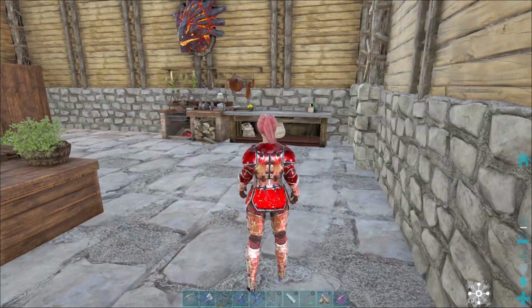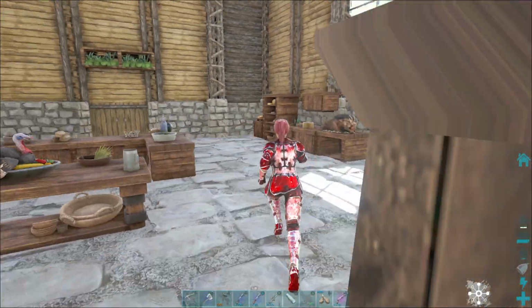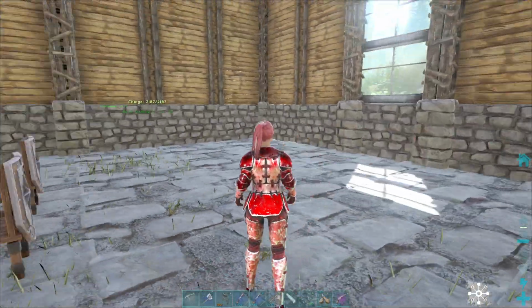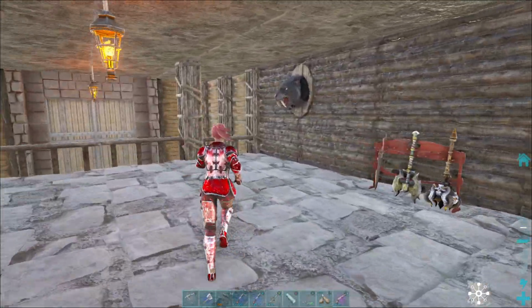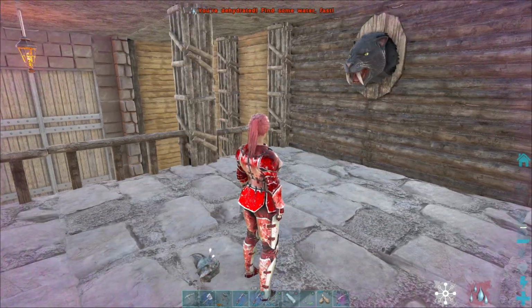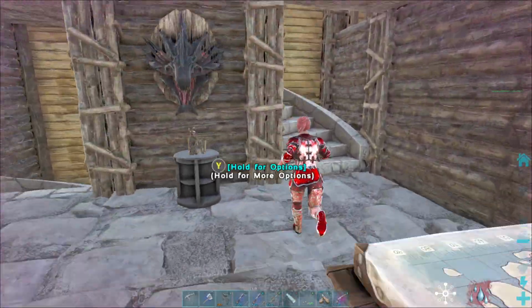Here's the kitchen, fully stocked and ready to go. Still need to decorate a little bit over here, so we still have the dining room. And then we go upstairs, and we've decorated a little bit in here. Oops, sorry, going a little fast. Oh, I've dehydrated. And then we go upstairs.